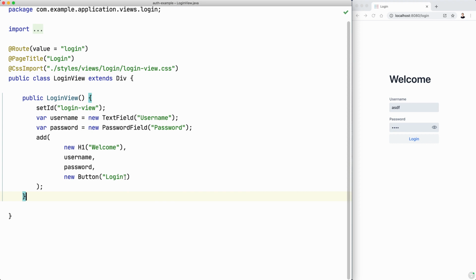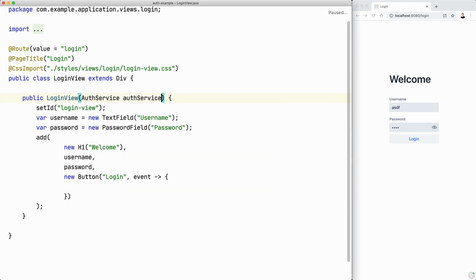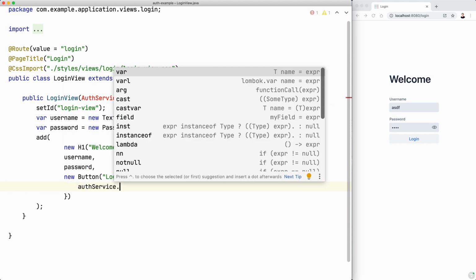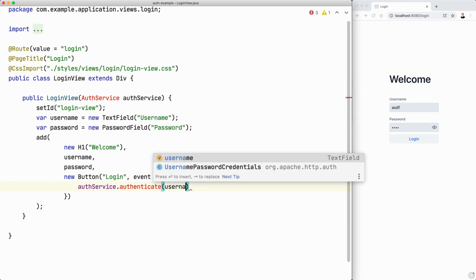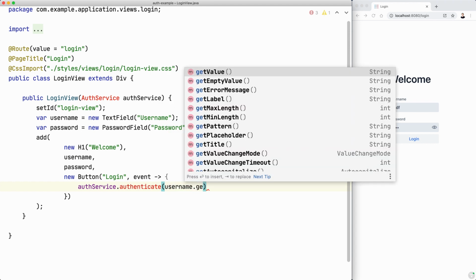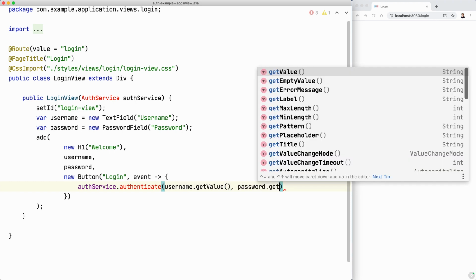So when we click this button, we need to do the authentication. So it kind of makes sense to have a service for that. I'm going to call it AuthService. We're going to create it in a moment. And on the AuthService, you can call something like authenticate, and you pass the username, get value, and password, get value.